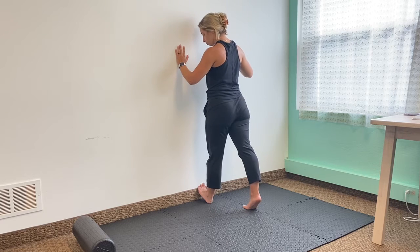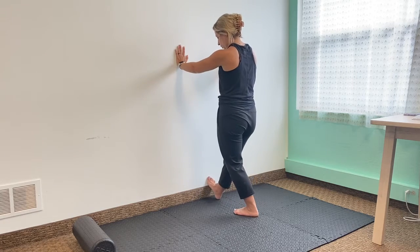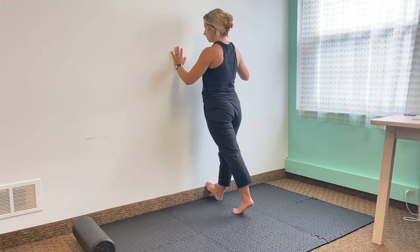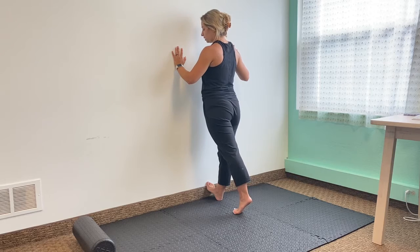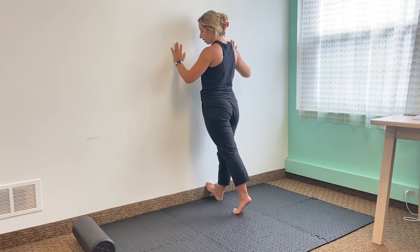I'm a little bit more flexible, so I'm putting my weight into my back heel here to help deepen it a little bit. We're just going to hang out here for a couple more seconds, getting into that calf. Switching to the other foot now. My right foot is going up against the wall, and I'm going to support myself with my hands, leaning forward and putting my weight into that back left leg so that my right leg is getting that good pull in the back of that calf.